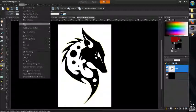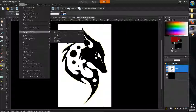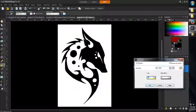The first one is you want to go ahead and make it black and white. Now there's a couple of different ways you can do that. My favorite way to make something black and white is just to colorize it with a saturation value of 0. Doesn't matter what the hue is. Saturation just means there's absolutely no color saturated into the image.